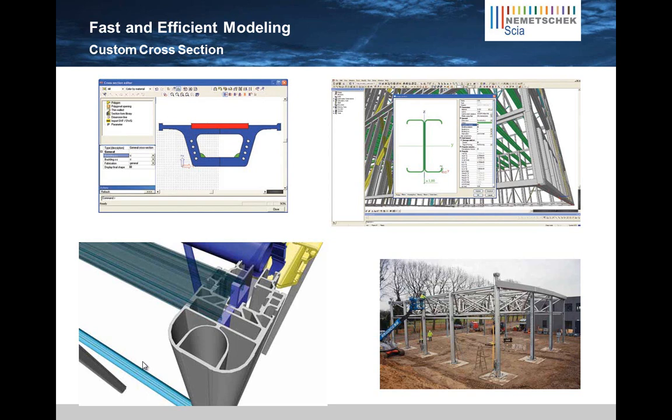This idea of being able to easily model and analyze any shape, either freeform or parametric, also extends into cross-section design. Scia Engineer ships with a huge library of standard profiles as well as parametric shapes for things like welded or built-up sections, but it also offers a great cross-section editor that makes it easy to create custom profiles. Custom profiles can be created from any number of arbitrary parts with or without holes, and the cross-section editor in Scia supports the creation of thin-walled, tapered members, multi-material members, and even phase sections. In addition, you can import shapes from any CAD program, and Scia will automatically calculate the sectional characteristics of any imported profile and store them in the cross-section library.